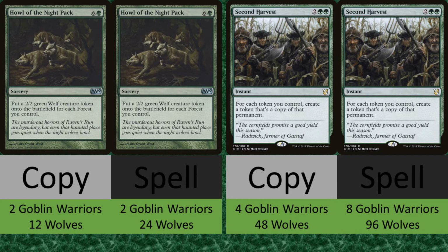So let's look at what happens. You cast the Howl of the Night Pack, and you tap your 2 Goblin Warriors to copy it. The copy resolves first, giving you 12 wolves because you have 12 forests. Then the spell itself resolves, giving you another 12 wolves because you still have 12 forests. Then you cast Second Harvest, and you tap 2 of your wolves to copy it. So the copy will resolve first, doubling your tokens. That will go from 2 Goblin Warriors to 4, 24 wolves to 48. Then the spell itself resolves, going from 4 Goblin Warriors to 8, and 48 wolves up to 96.